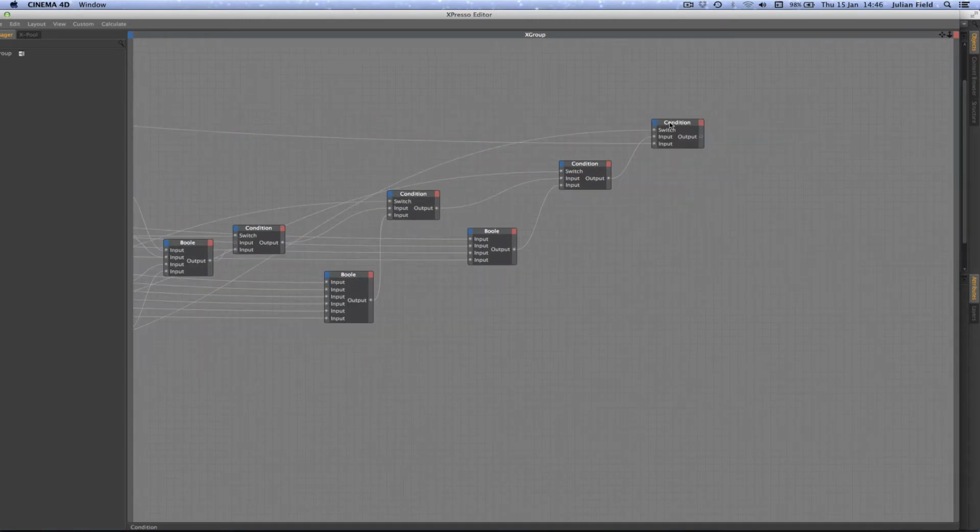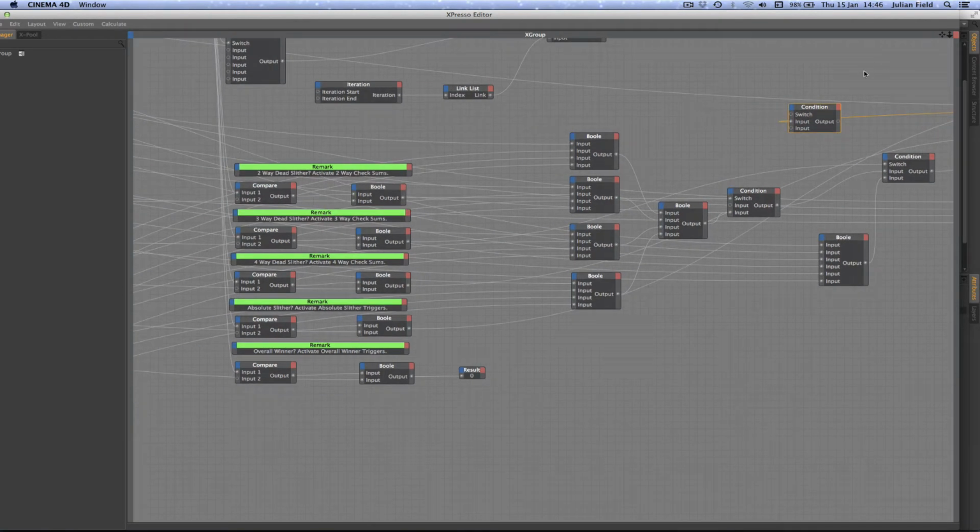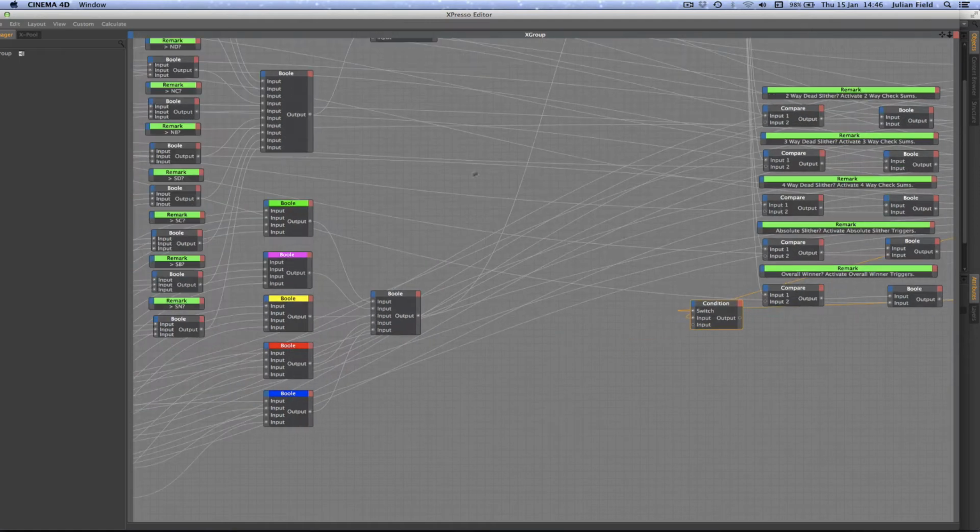Finally, we just need our overall winner condition. So for a start, we can plug this into here, bring it over here. The switch is obviously going to be this trigger here, this final bool, the output of there. So that's the switch for it. And we just need to come over here, grab a hold of our output from Sid's check there.